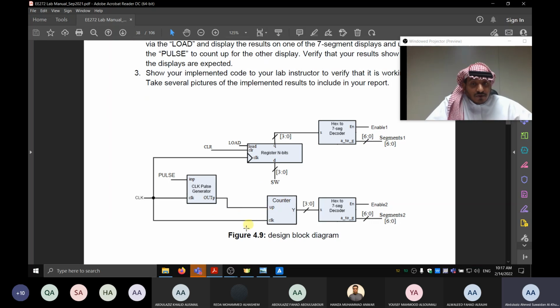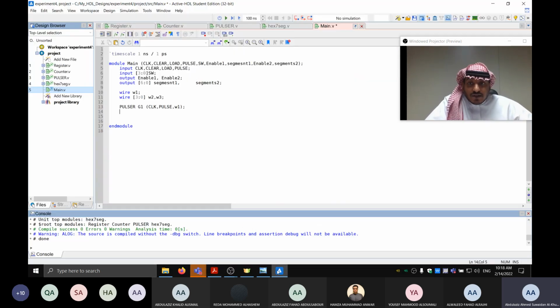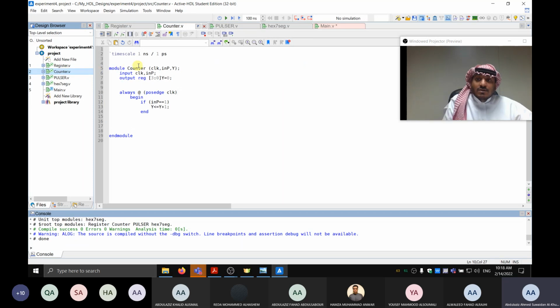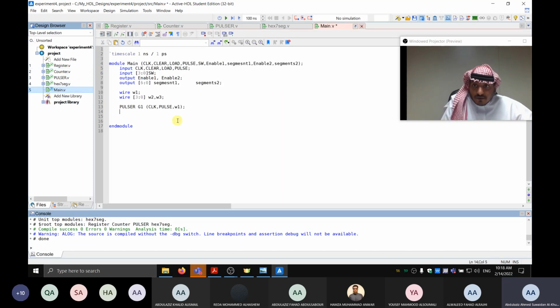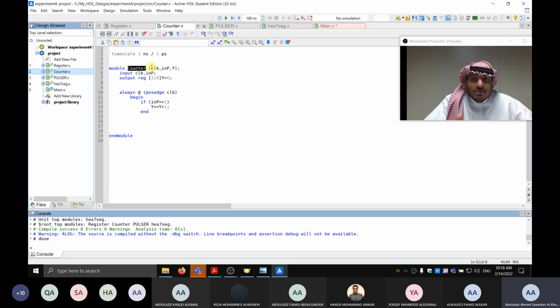It's the counter module. So let's go back to the code. The counter module, we copy its name, and let's call it G2. And now the connections, we have to follow the order. So let's go back to the counter. The order is the clock first, the input, and then the output.